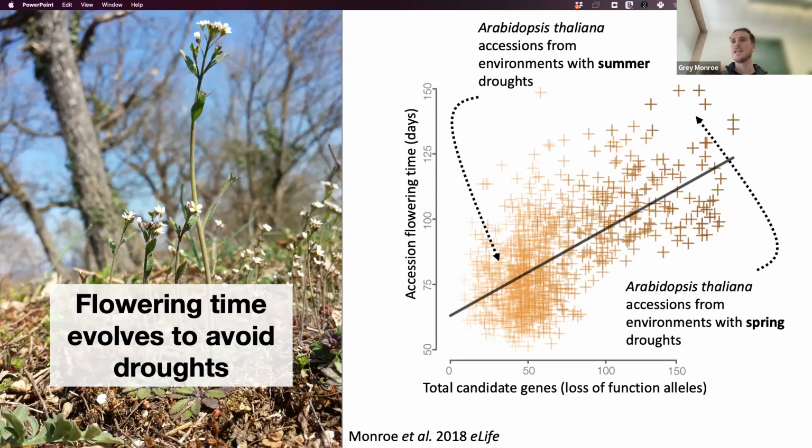So in this particular case, like I said, this is a model system. It has what we would describe as a small genome. It was one of the first species for which we had whole genome sequence data available at this scale, which is why it was a pioneering species for this kind of experiment.